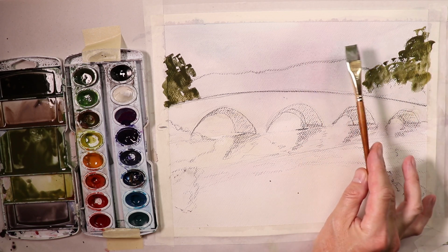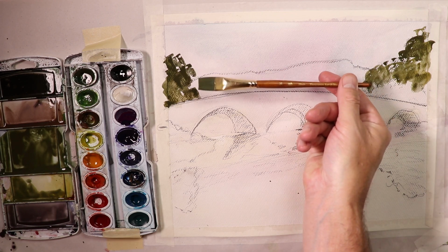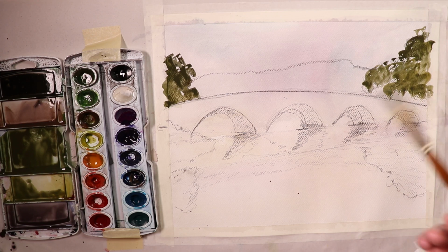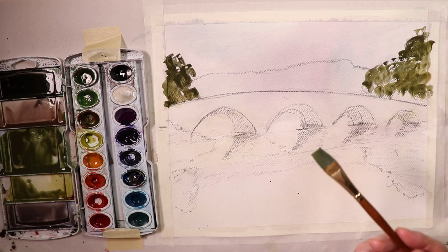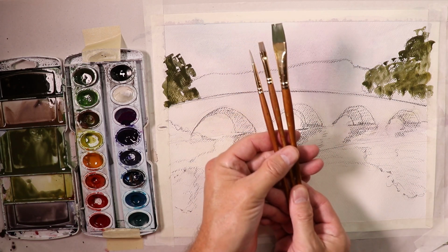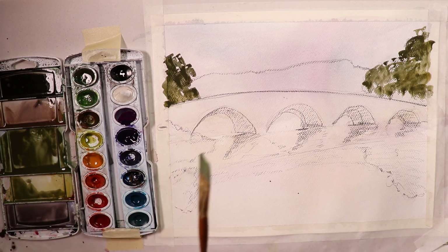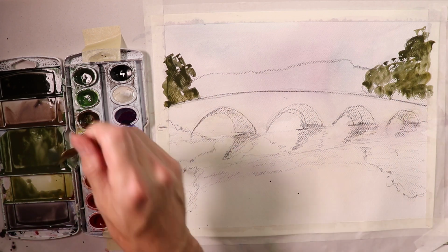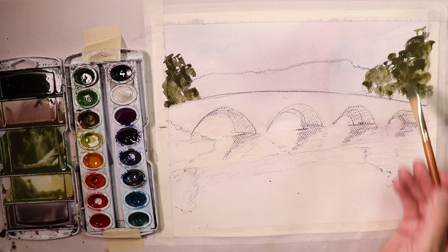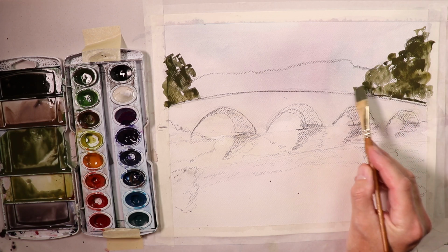I'm using a flat brush that looks like about a half inch. And that's the Princeton Art and Brush Company 5/8 wash brush, flat brush. The set comes with like 5 brushes, I think. You can buy a set of like 5 brushes. You have a couple round brushes, you have a couple flat brushes like this. And you can do a lot with this. So you can kind of see here that I'm getting a lot done with this flat brush, right? And we just do some dark darks here by the bridge. Like that.